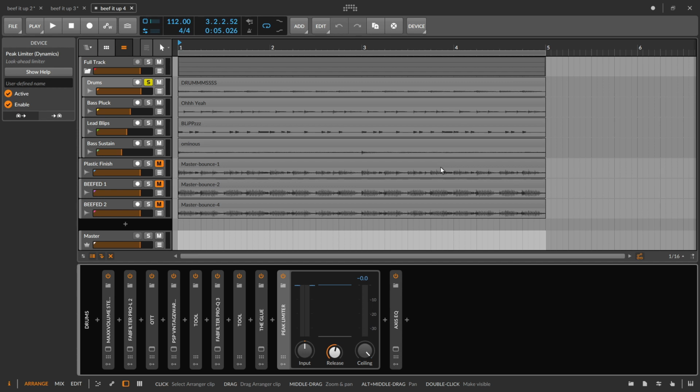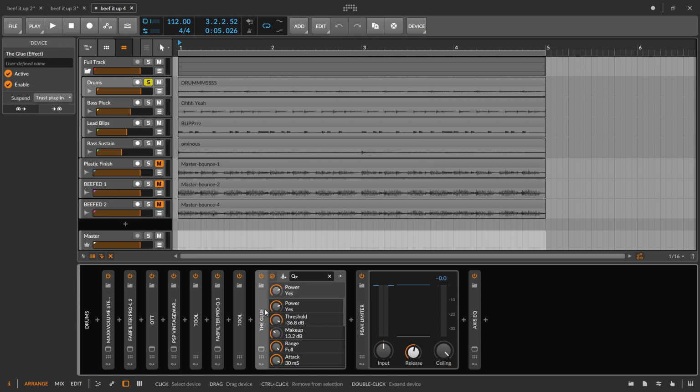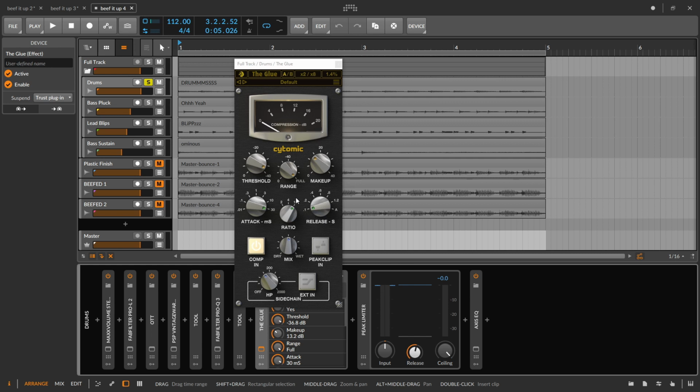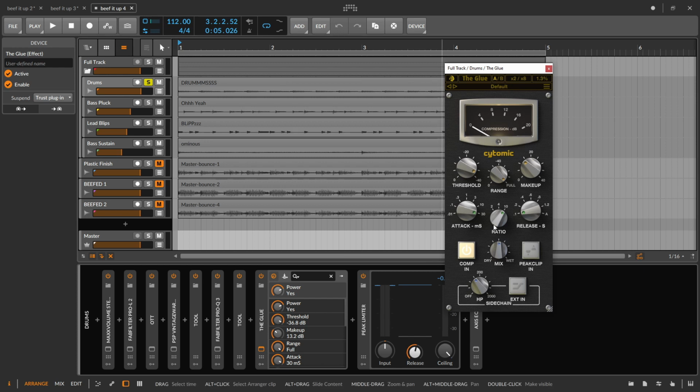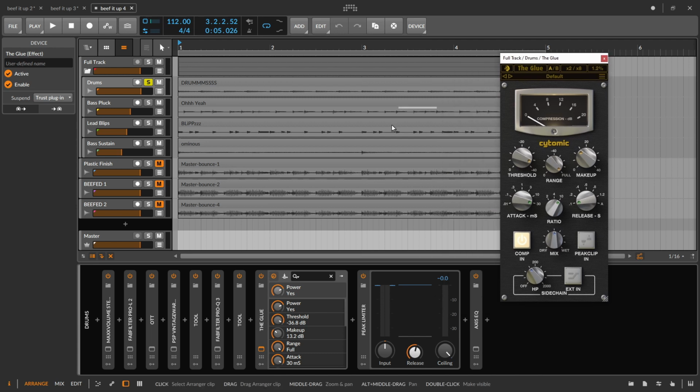So when we finished with the drums before, there was basically no dynamics whatsoever. So what we've done here is we've added an instance of the glue, and this is actually going to be working in parallel, I believe. Yeah, so we actually have it about 50-50 on the dry wet. And you're going to see the settings that I have is a really slow attack, really fast release. We have it on like a limiting setting, and we're going to try to let this bring back some punch. So let's take a listen to that.